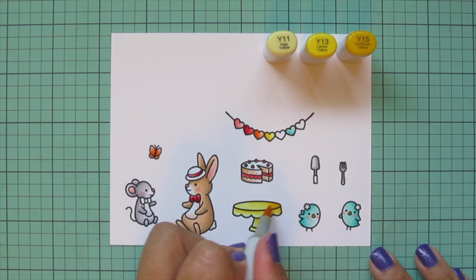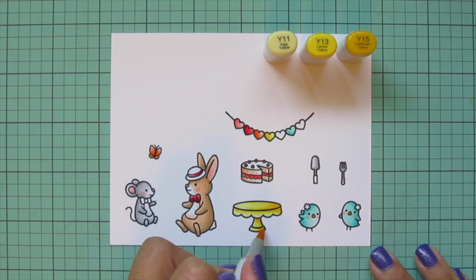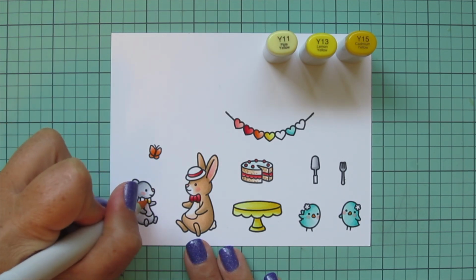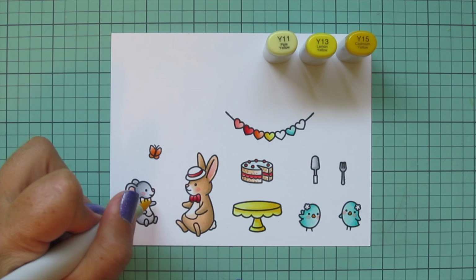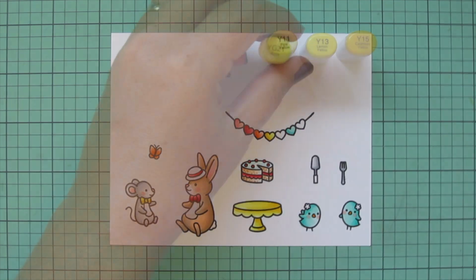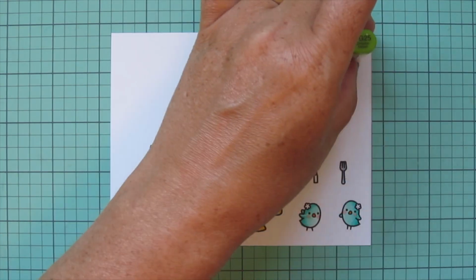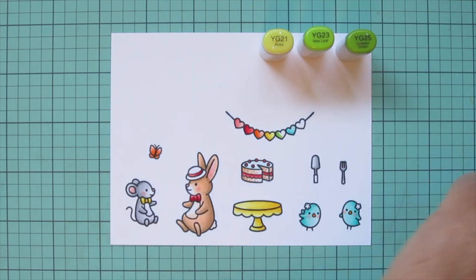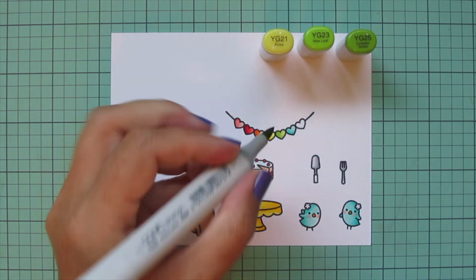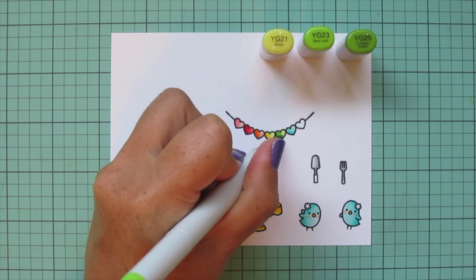And then of course I did a second layer on that as well, just to kind of increase that saturation, because these colors do end up looking pretty similar with just one layer. And I didn't go completely over the Y11 the second time, just to make a little bit more contrast there. And then I'm going to do the bow tie on the mouse with this combo as well. Next up is some greens, and I decided to go with yellow greens. So I'm using YG21 and YG23 and YG25, doing the next heart on the heart banner.